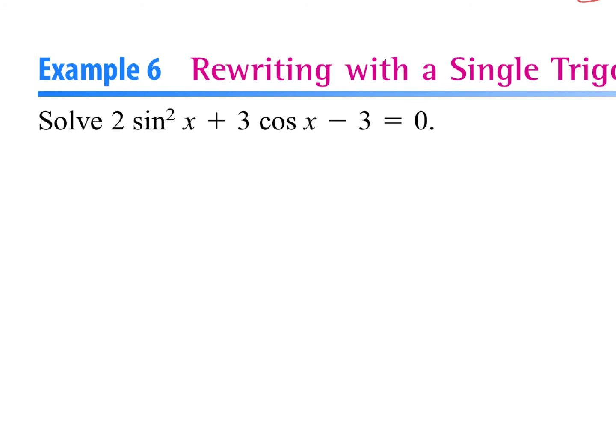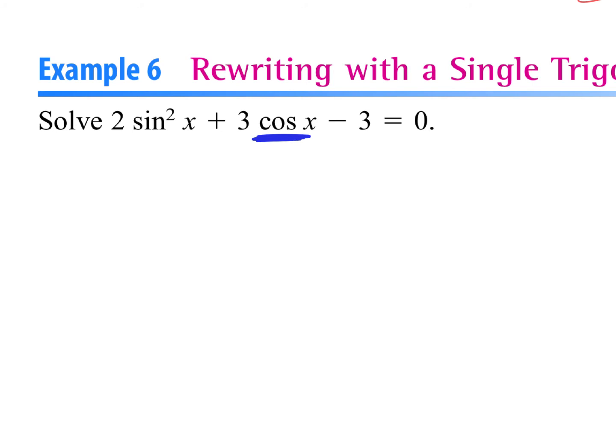All right, what do you guys notice about this one? It's a quadratic, but there's 2 different trig functions. We did a couple of these when we were doing our simplifying and stuff, and I told you a little trick. When you have a quadratic and there's 2 different trig functions, you have to convert one to the other. Always try to convert to the middle, because we have a Pythagorean identity that'll help us do that. So I have sine squared, right? I have sine squared.